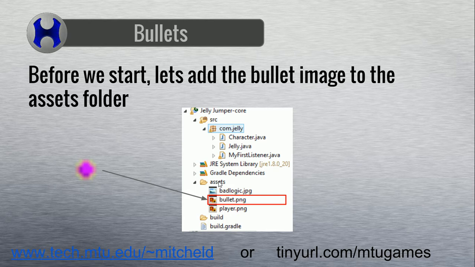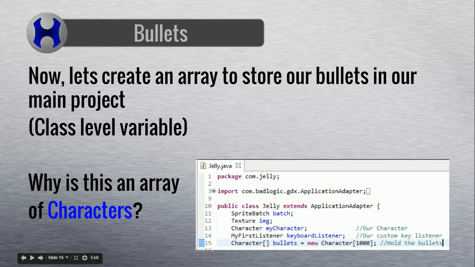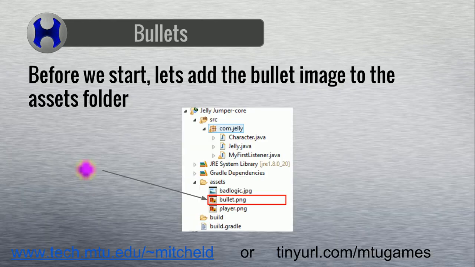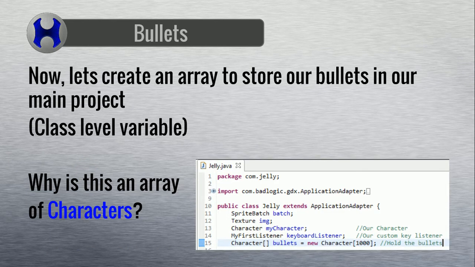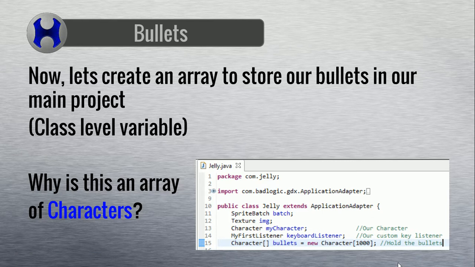So now the next thing is we have our bullet image. How are we going to store this? For right now, we want to have more than one bullet in the game, because having just one bullet is not very fun. So the best way that we're going to be able to store multiple bullets is to use an array. There's actually a better way of doing this, but we'll get to that a little bit later on. So right at the top of your Jelly.java, we're going to add just this little line right here, which is: Character bullets = new Character[1000]. All this is doing is making an array of 1000 Character objects. Now if you're wondering why I'm making this a Character object, we'll actually get to that in the next slide.